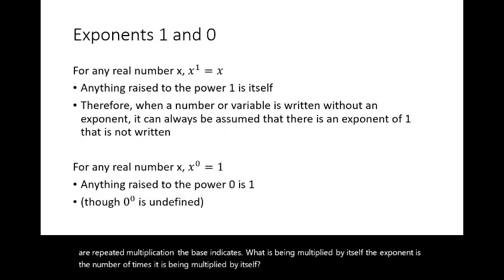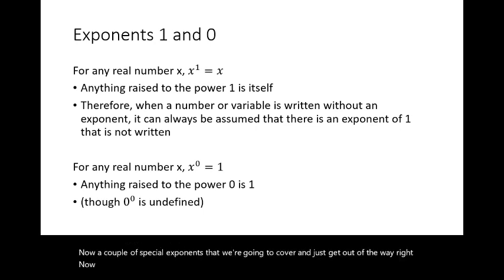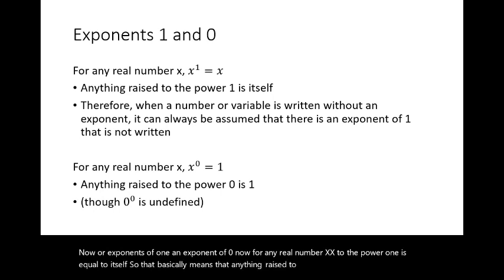Now, a couple of special exponents that we're going to cover and just get out of the way right now are exponents of 1 and exponents of 0. For any real number x, x to the power 1 is equal to itself. That basically means that anything raised to the power 1 is itself.